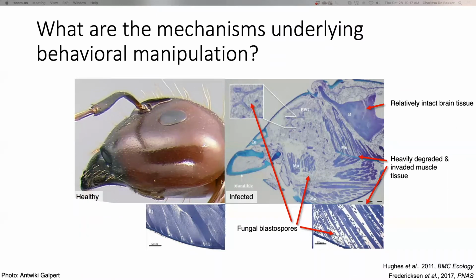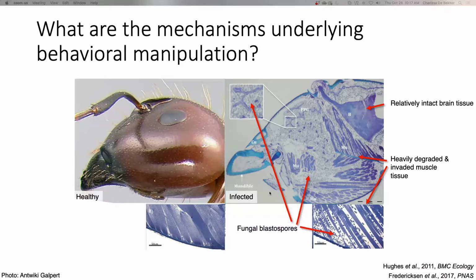As we look at an ant, this picture here is to orient you. This is an ant head, its brain is right here, its mandibles are right here, and this is what most of its head normally would look like if the ant was healthy. So what you see here is densely packed muscles that help this ant by using its mandibles, and these are really strong muscles. These ants can really latch on very well with those mandibles.